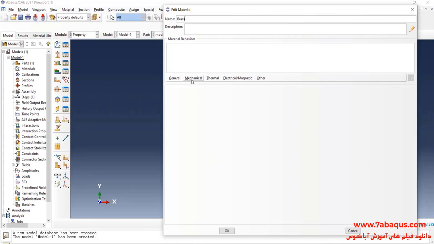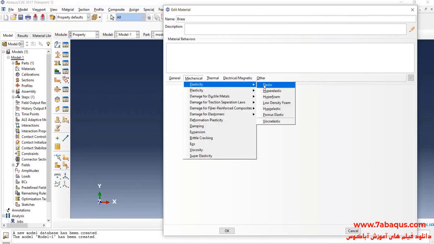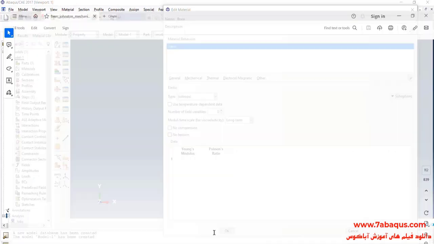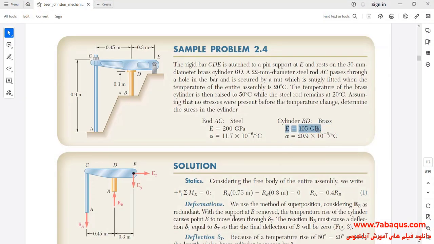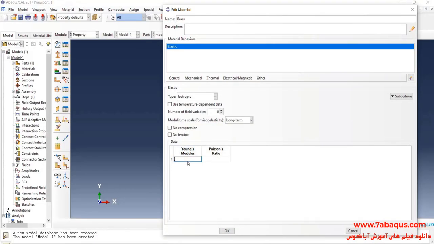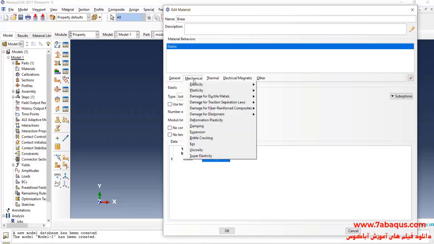I click on Mechanical menu, then on Elasticity and Elastic. The Young modulus of the brass is equal to 105 gigapascal. I will enter the Young modulus of that equal to 105,000 megapascal. The Poisson ratio of brass is equal to 0.3. I click on Mechanical menu, then on Expansion.